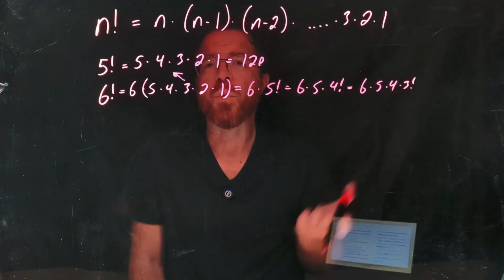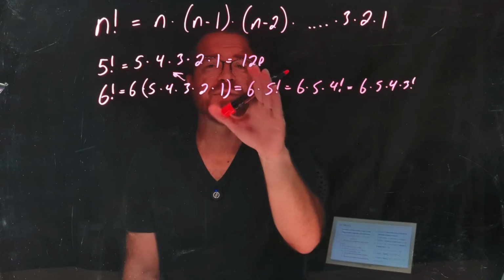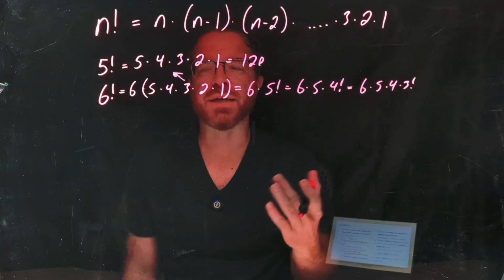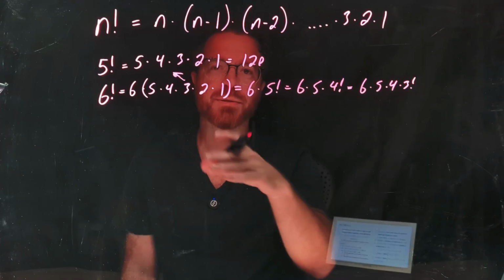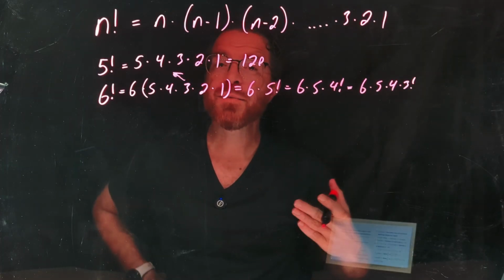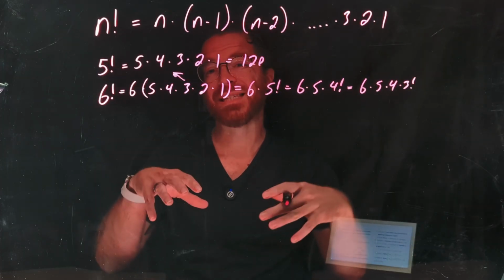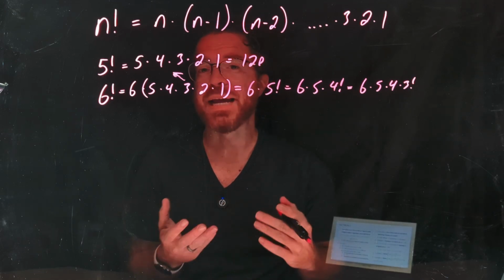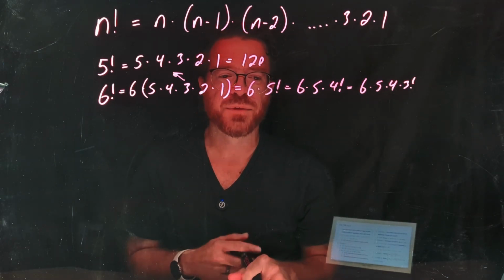And you might wonder, why do we want to do this? Well, one, for example, in this first case, if we already know what the number is, it makes it easier. What's 6 times 120 instead of doing 6 times 5 times 4 times 3 times 2 times 1? Another reason is that whenever we're doing combinations in the same section, I'll show you how this can actually make it very easy to calculate by hand, even if you didn't have a calculator.